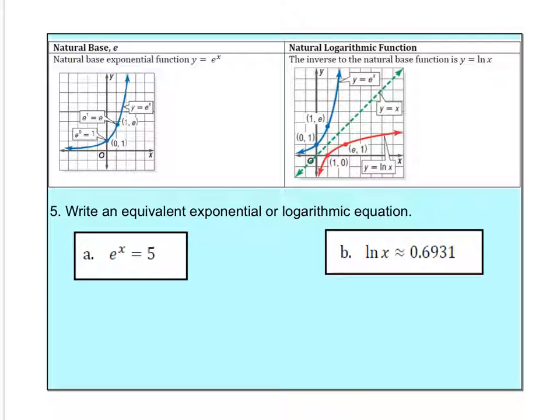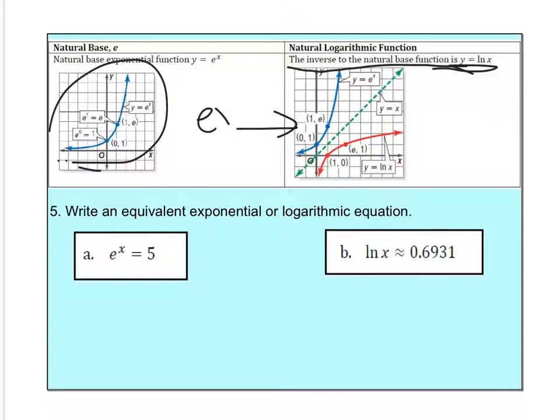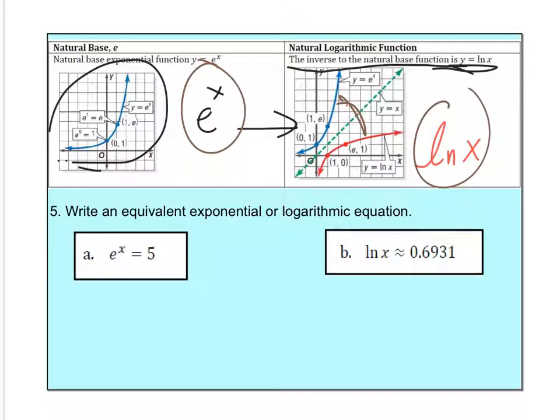Now, a couple things to remember. Here's the graph of e, depending on what you raise it to. Notice it's an exponential. And then natural log of x is a perfect inverse to the natural base. So this one's e to the x. This one here is going to be the natural log of x. Notice they're perfect mirrors going across the y equals x line. All right, so they perfectly undo each other.